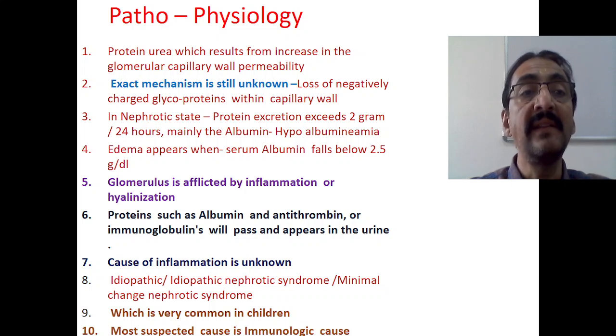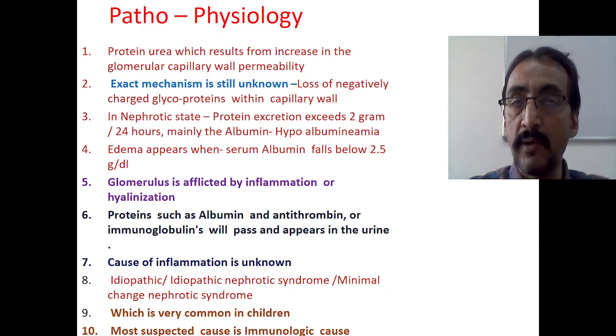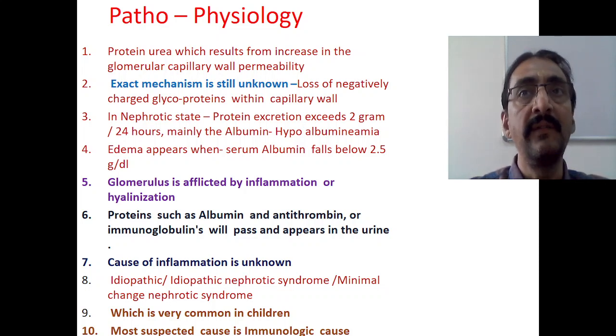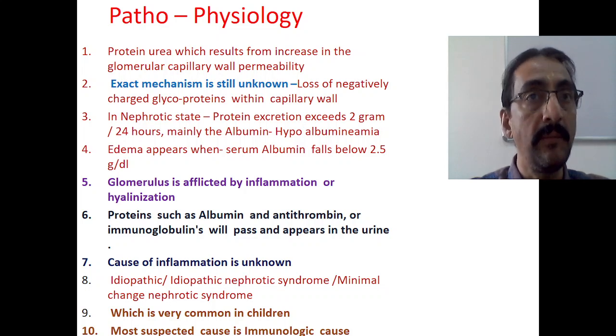This proteinuria occurs because of an increase in the glomerular capillary wall permeability. The glomerular capillary wall, or glomerular endothelium, is very strict in filtration. Anything more than 40,000 dalton will be effectively reabsorbed. There are podocytes, slits, some holes of a particular size, and then we have the negativity of the membrane.